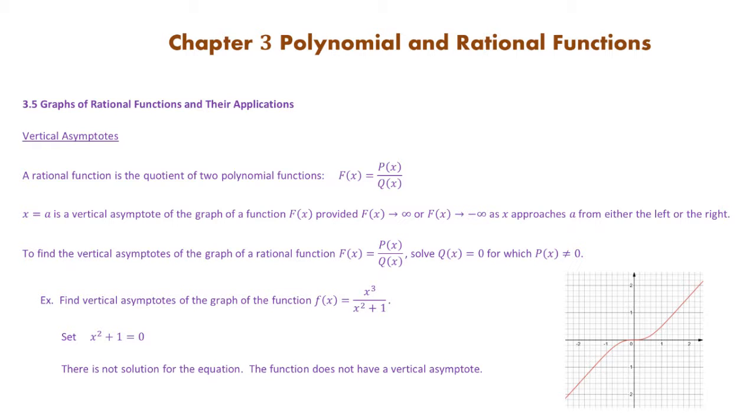We're going to talk about graphs of rational functions, mainly. When we try to graph a rational function, we have several things to consider. The graph of a rational function may have asymptotes. That's the first thing we discuss, and there are a few types of asymptotes. We're going to start with the vertical asymptotes.